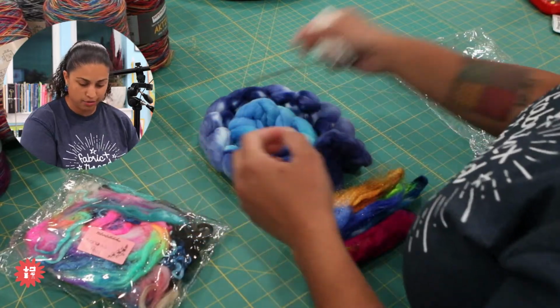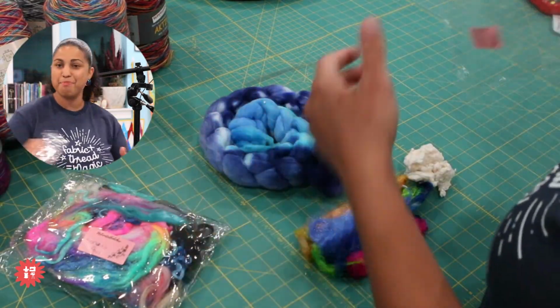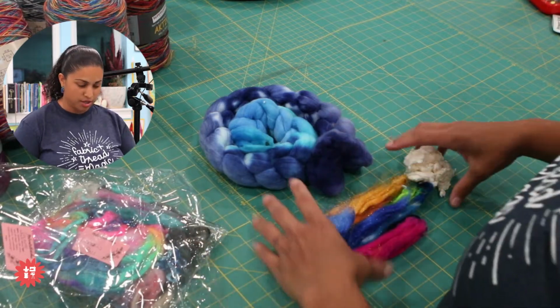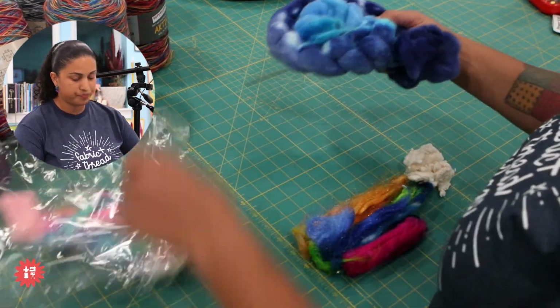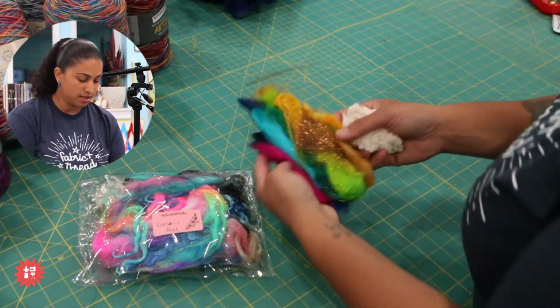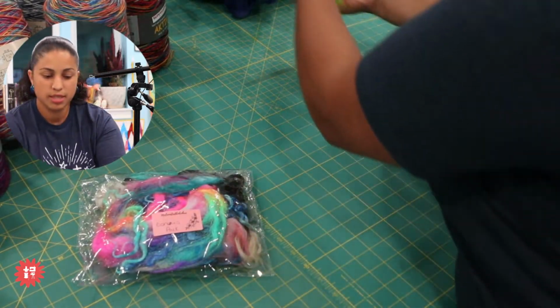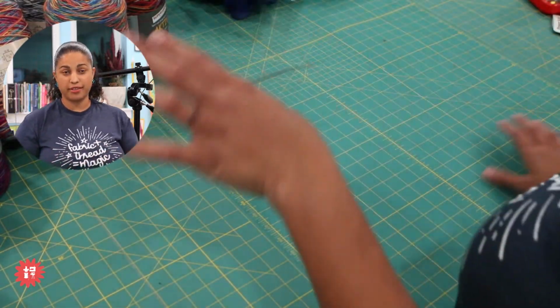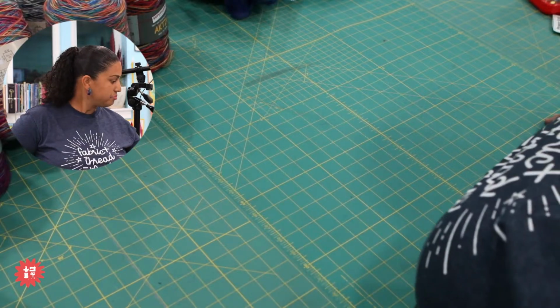In case people were like, well, what are you drum carding? Or when I say I'm going to mix that up with some other things, this is the kind of cool stuff that you can mix and add in there. I'm not going to crinkle that plastic much more. Let me just set this aside. Look at that bling. Oh yeah, that's going to be super fun to do. But I had to get it because it said Encanto and I saw the colors and I was like, I got to have it.